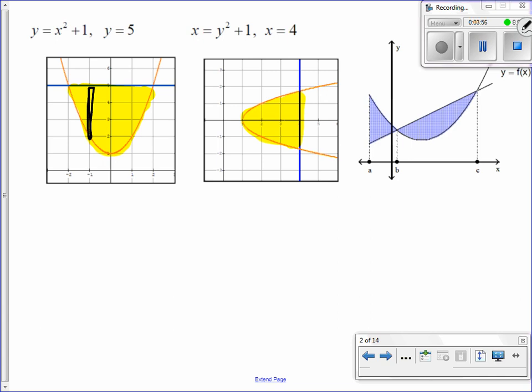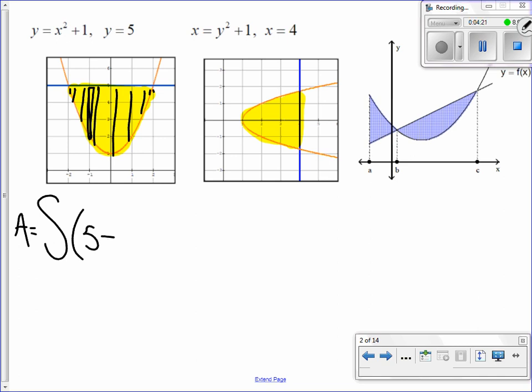That's just one, but really we're adding up an infinite number of them. We've got little short ones, and we're adding them all up. So we're summing up. Now, to get the height, since we're using vertical strips, what do you got for the height there? Y top minus y bottom. For any of these, what is y on the top equal? 5.